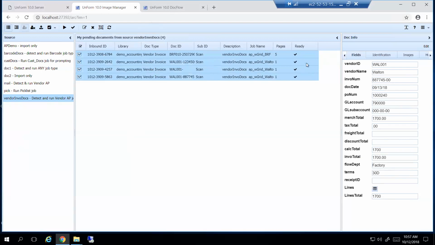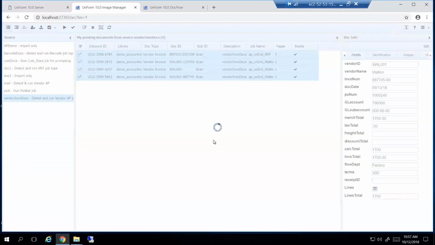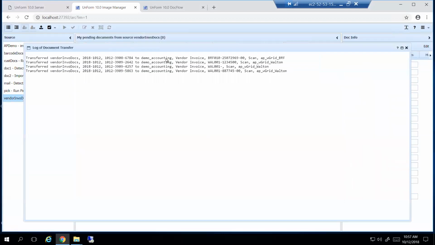Let me do this. These are all ready to go because I've got this check mark. So I'm going to go ahead and upload them. Again, that could be all automated as well.